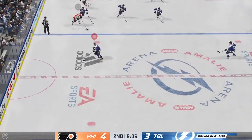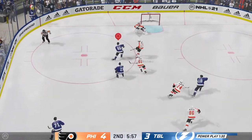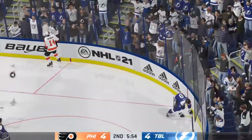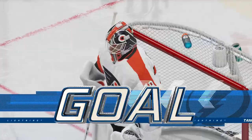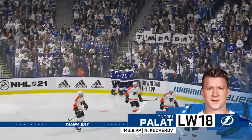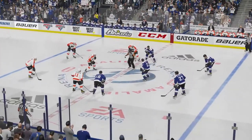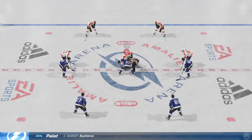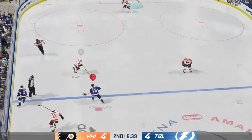Philadelphia's penalty killers get a hold of it. The Bolts get a hold of the puck in the open ice. Right in front, he scores! Putting the special in special teams tonight. The extra work they've done, the way that they've moved some people around, has helped them cash in more than once on the power play. Here in the back half of this period, we are all tied up in this one. This neutral zone faceoff set to go, and we are back underway.